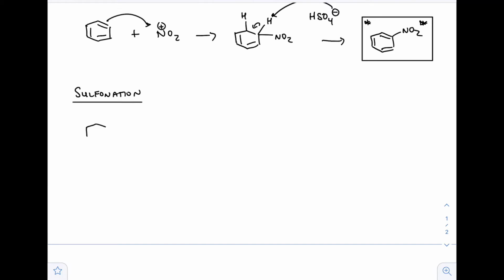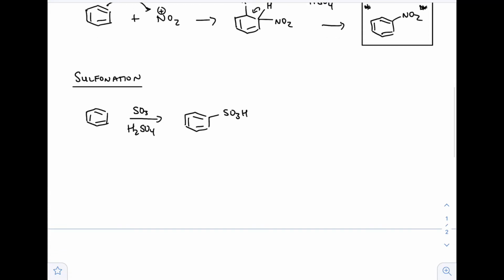The nitro group needs to come obviously from the nitric acid, right? Sulfonation, you know that you're going to add a sulfur containing group, right? And it's going to be that SO3 component. So you shouldn't get these two mixed up, and you should realize just sulfuric acid is going to protonate something in each of them. Okay, and then of course the SO3 is the source of our electrophile.